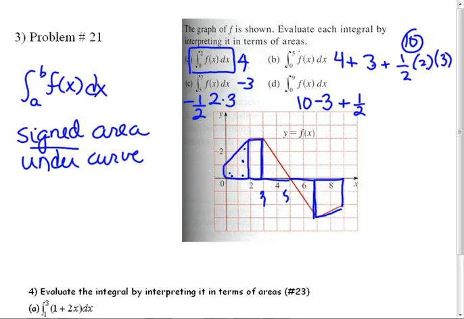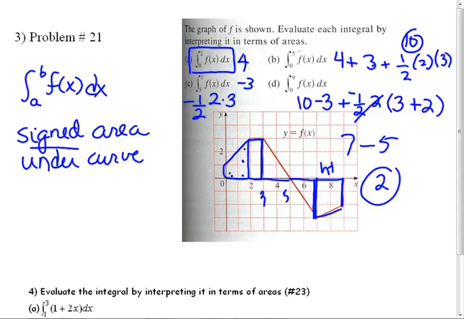Okay, this is 7, that's 9, so the height is 2, and then it's this base, which is 3, plus 2. And what's wrong with this? I still made a little mistake. No, I got it right there. It's negative because it's underneath the axis. So it's 7 minus 5, so it's 2.